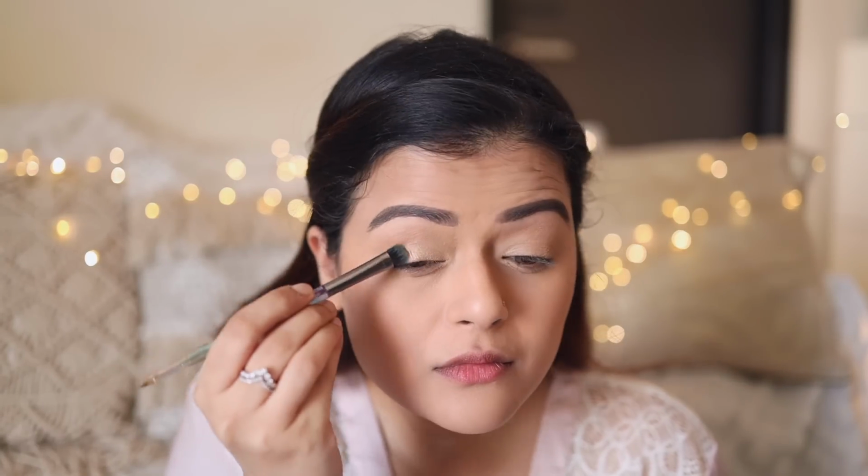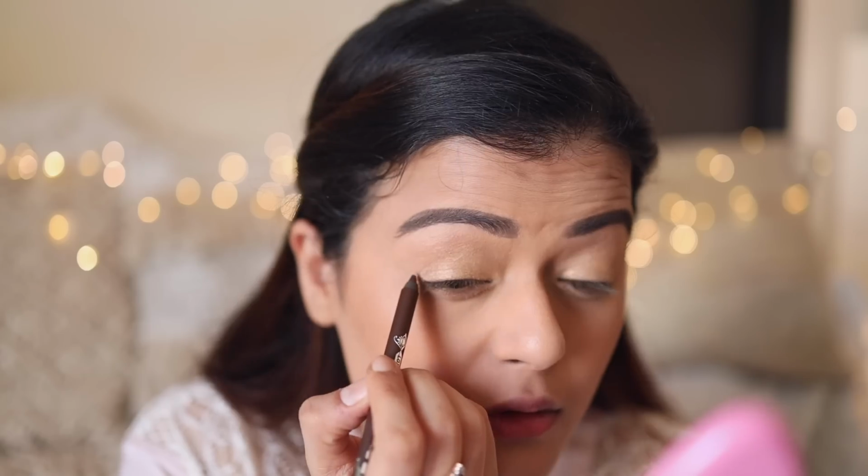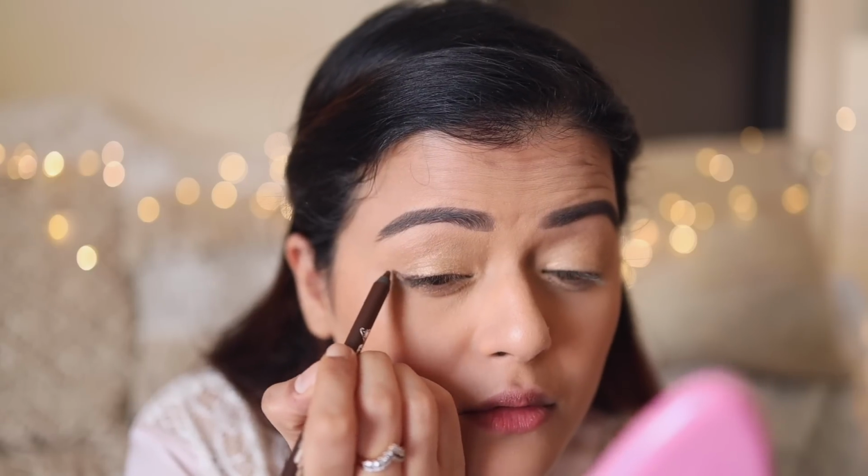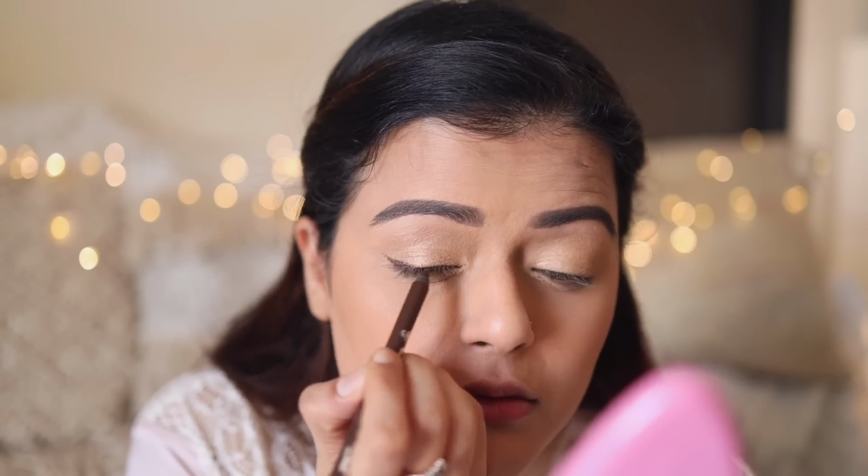Next, I'm going to take the highlighter which I'm going to use and I'm going to apply it on my eyelids. I'm actually not using an eyeshadow palette for this look. I'm going to use my highlighter as an eyeshadow. After that, I'm going to take a brown Kajal pencil and I'm going to apply it as an eyeliner. I'll create a half wing liner with this.